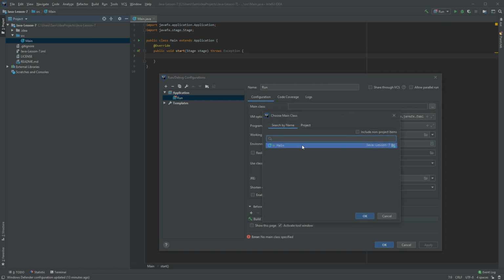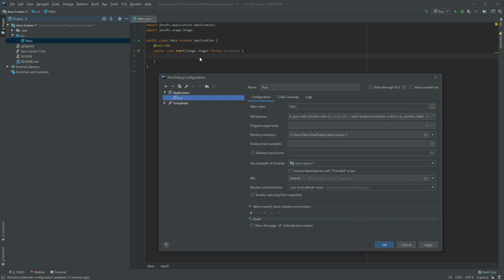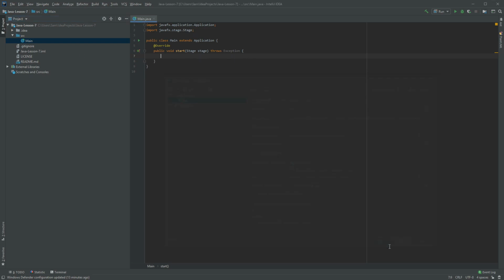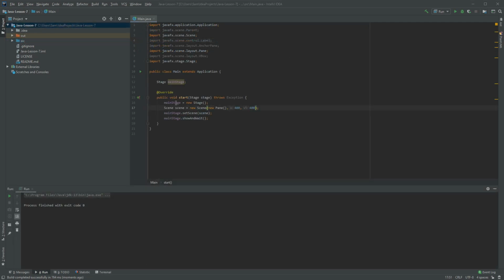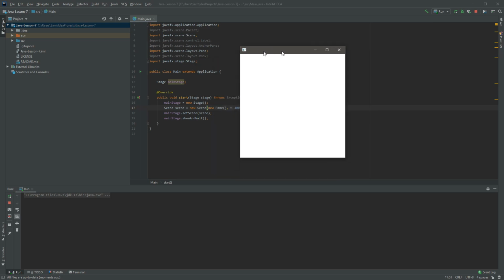So you see now it's there, but we haven't got our main function. That's because when you're making an application, it uses start as opposed to main. And that's absolutely fine. Equally, if you had a function that was main, you can call application.start, I believe. So what I did instead was just create a new variable called main stage, create a new stage, and then add that scene to it. And if we run it now, we actually get the window.